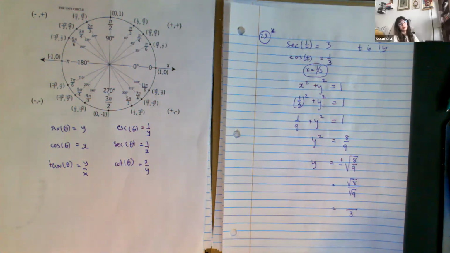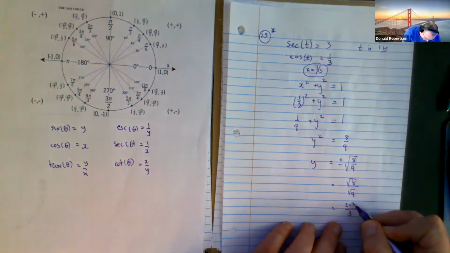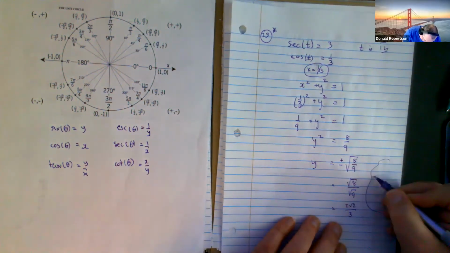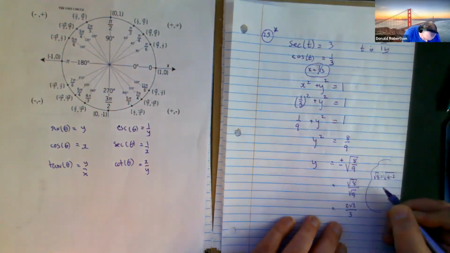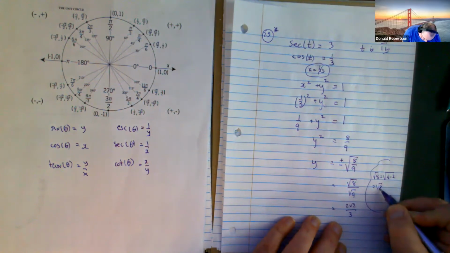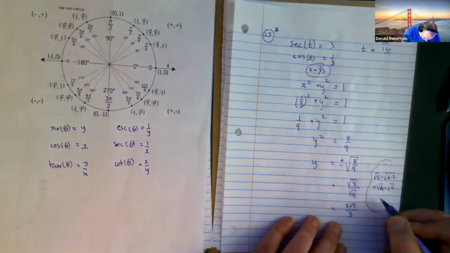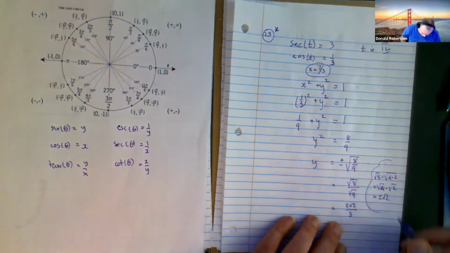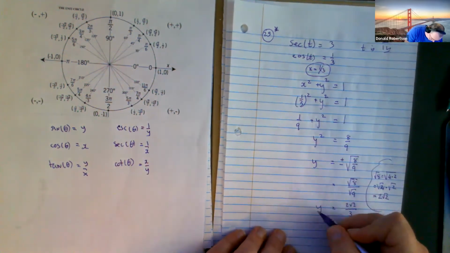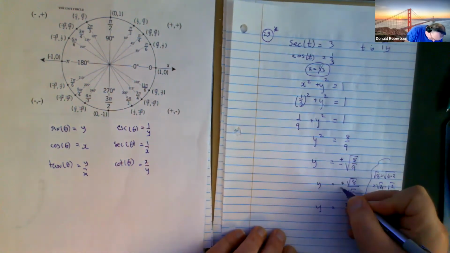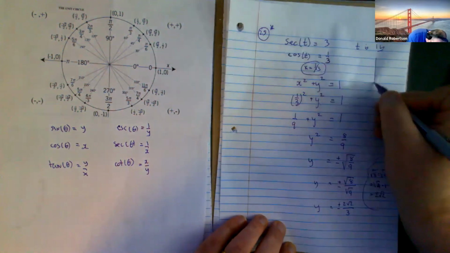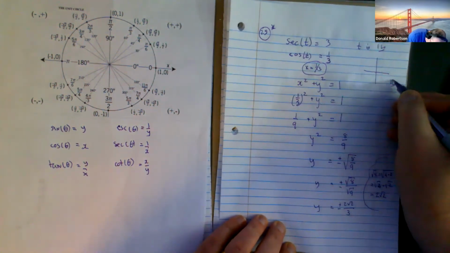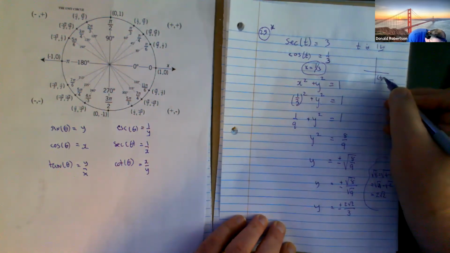2 square root 2. Correct. It's 2 square root 2. For those who need a little reminder how that works, you think of the square root of 8 as being 4 times 2. You then split it into the square root of 4 times the square root of 2, and that gets you 2 times root 2. So I now know the y coordinate, except I have the same problem, don't I? Is it the plus version of the answer, or is it the negative? Now, in the 4th quadrant, which is down here, isn't the x positive and the y negative?